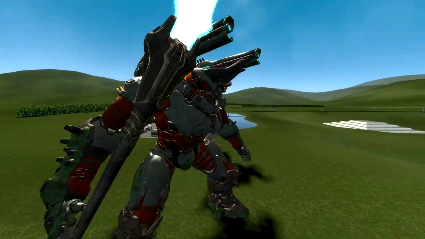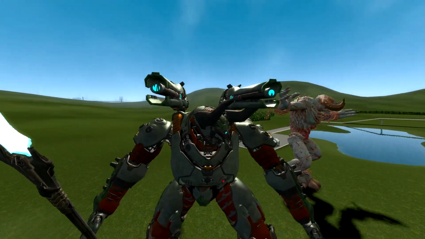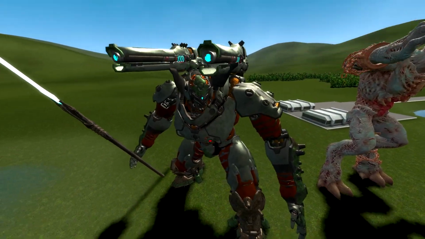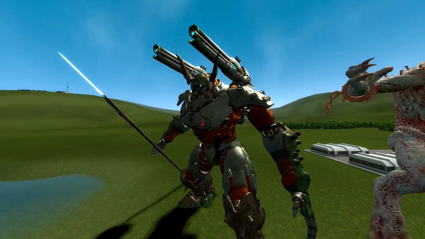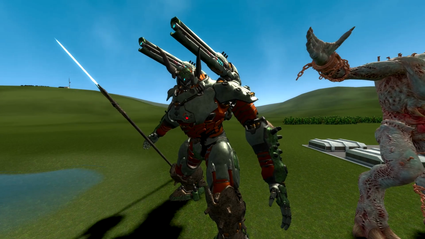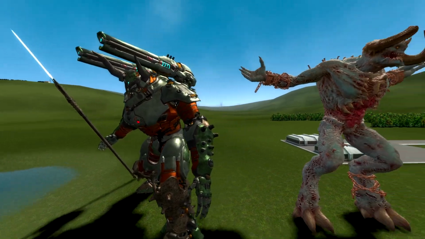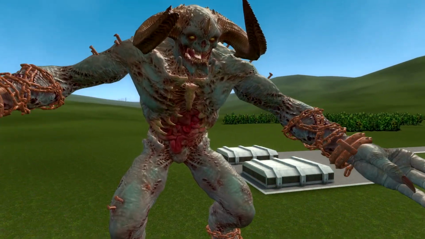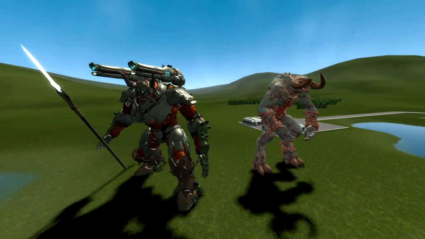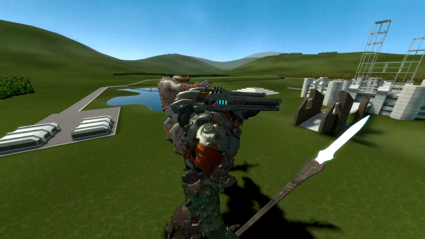Looks like an absolute unit with his gigantic energy spear, two massive cannons on his shoulders, and he just looks like a boss. He's also got the health of a boss because he has 9.6 million health, which is just an astronomical amount compared to the Titan's measly 900,000. This definitely won't be a fair fight, but we're going to pit them up anyway. But first, let's take a closer look at each of them individually.